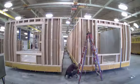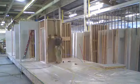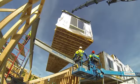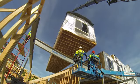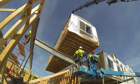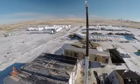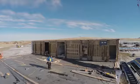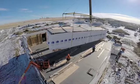I was actually surprised at the fact that it basically is Type 5 construction. In fact, it ends up being better in some cases in that the walls have extra thickness, and so the sound transmission becomes a non-issue. It makes sense from the contractor standpoint, but it also makes a lot of sense, obviously, for the owner, the developer. It's a nice, quick, clean way to complete a very, very well-made multifamily project.